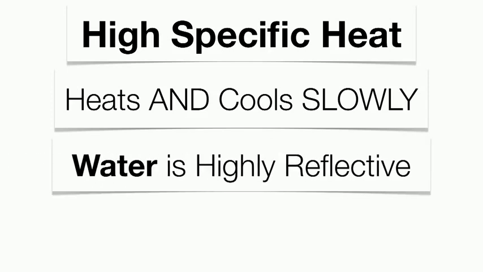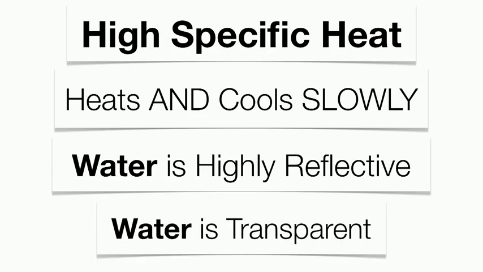Something with a high specific heat heats and cools extremely slowly, and needs a tremendous amount of heat energy to heat and cool off. Well, we gave you the example of water, and the reason why water has the highest specific heat of any substance on the planet is, first off, it's highly reflective. So it takes a long time for that energy to be absorbed, especially when water is reflecting the sun's energy off its shiny surface. And B, it's transparent. Not only does the surface of the water get heated, the middle of the water gets heated, and even the bottom of the water column might get heated as well. So there's a tremendous amount of volume that needs to get heated up. That's why water has such a high specific heat. Heats and cools very slowly.